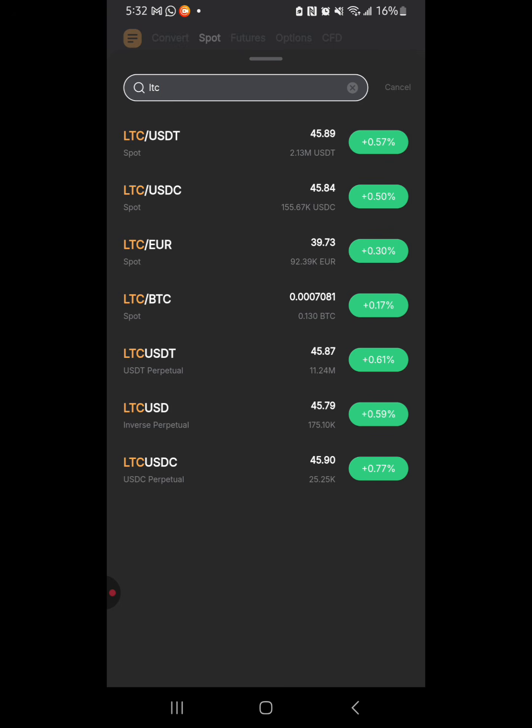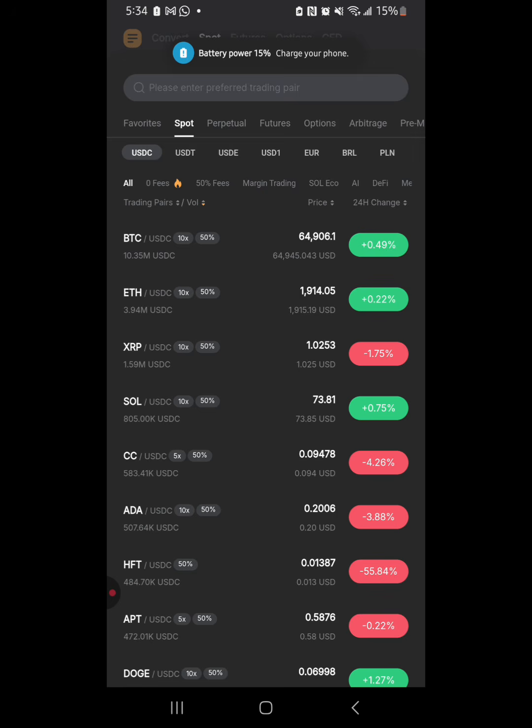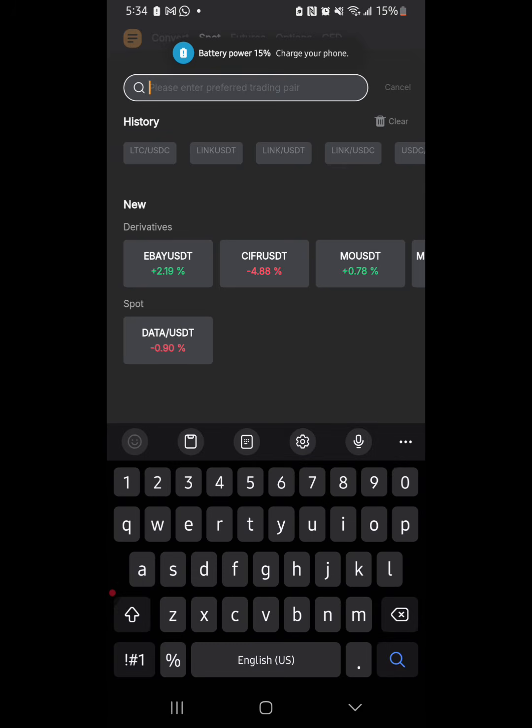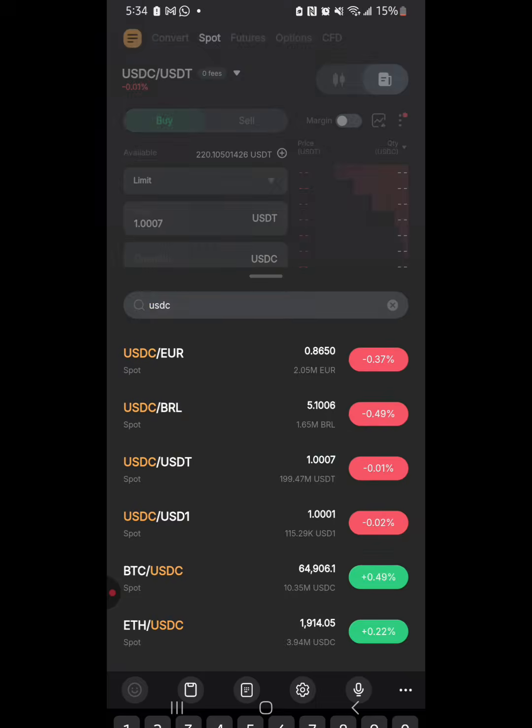You still need to make use of your calculator and convert that BTC to USDT, and also convert the euro to USDT to know where the differences really lie. I don't want to go over that because I want to make it as simple as possible. But probably in our subsequent video, we're going to be checking out other currency. So in this case, our initial convert currency is going to be USDC, trading with the USDT.